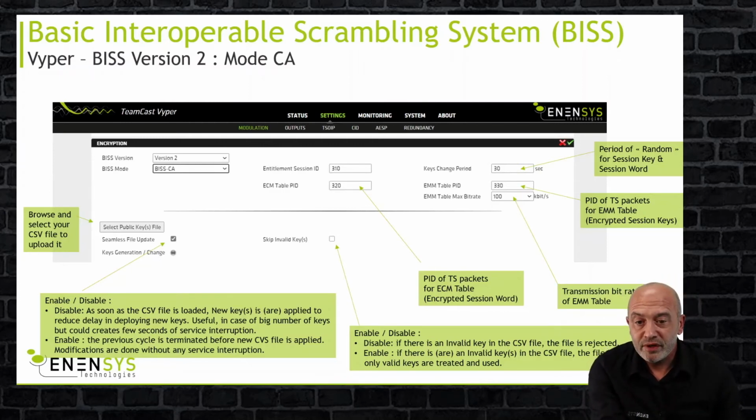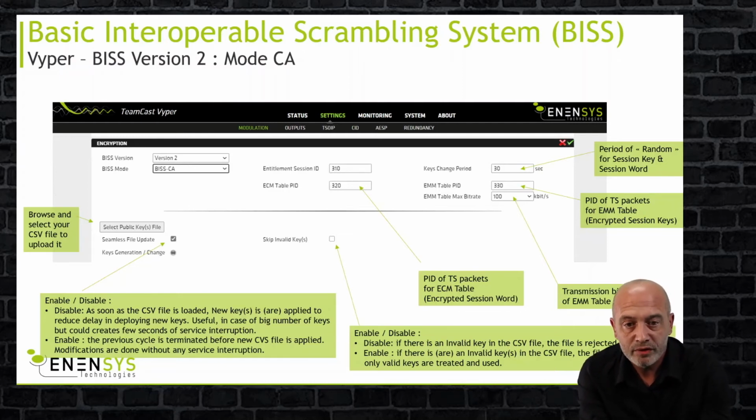The second parameter is skip invalid keys. As you have seen, we are providing the list of keys to the system as a CSV file. This file can be corrupted. This file can have some wrong key inside.